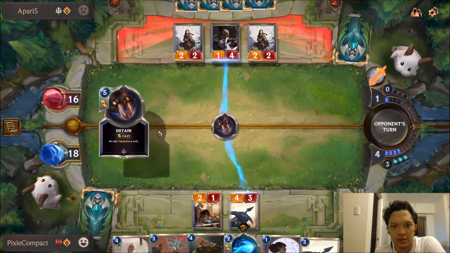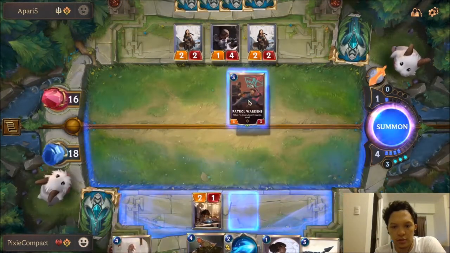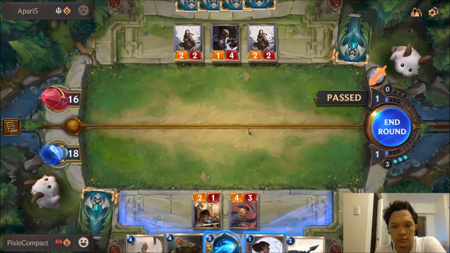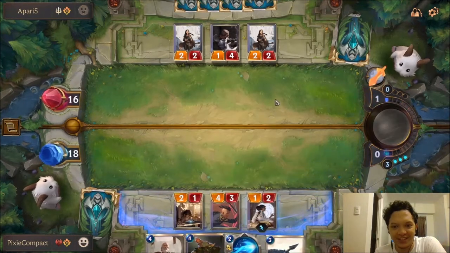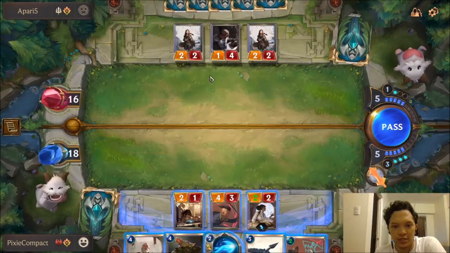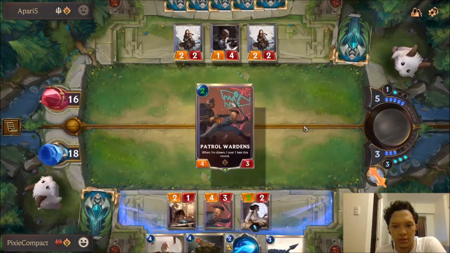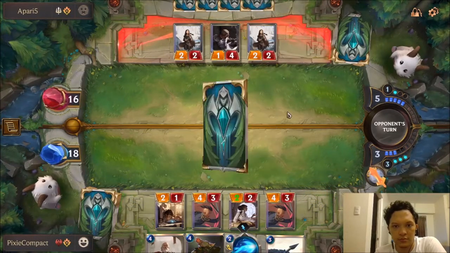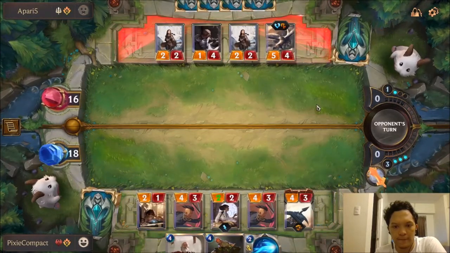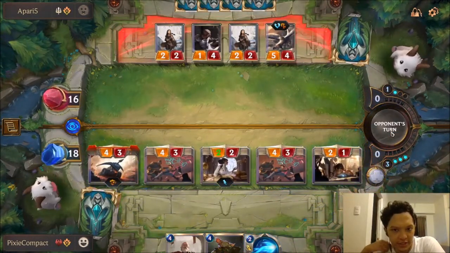What's this? Capture. Sure. Summon the Warden. Didn't know if he was going to attack. Will we draw? Nice. Normally I would summon this, but we can do this instead. Okay. Don't care. I'm going to attack like this. Mage.